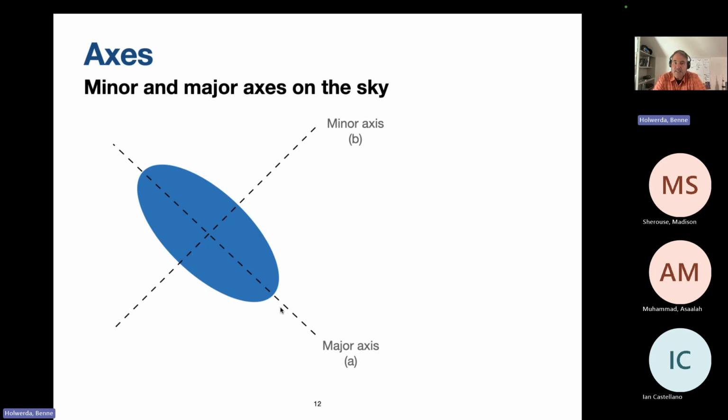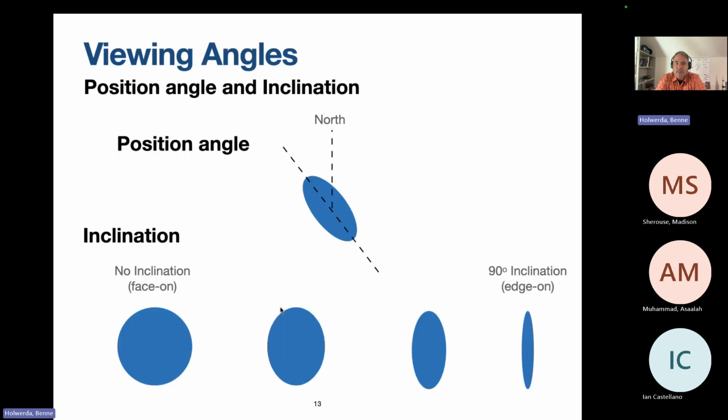Now, if this is a flat disk, I'm not seeing it face on or edge on. I'm seeing it inclined. My perspective on it isn't from top down or right on the edge. It's actually in between. So we have a position angle and inclination. The position angle says, with respect to north, where's the major axis? Is it due north, or how many degrees do I need to go from north towards east to be on the major axis of the galaxy that I'm seeing?